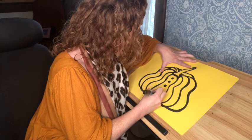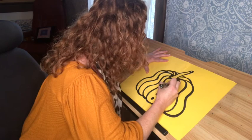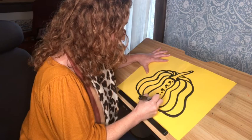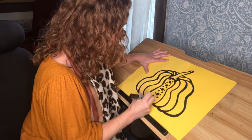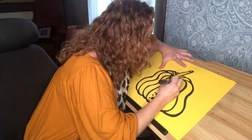Next, let's do a little bit smaller dots. And then you want to get even smaller.